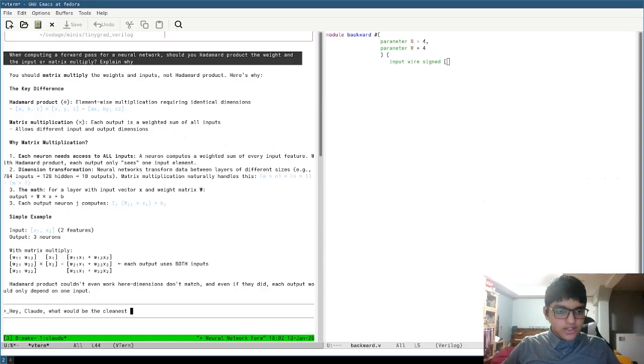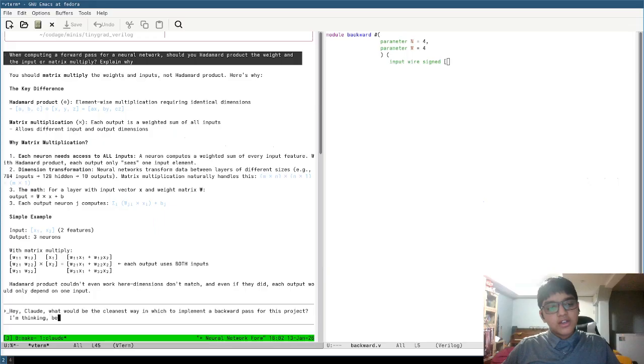What would be the cleanest way in which to implement the backward pass for this project?